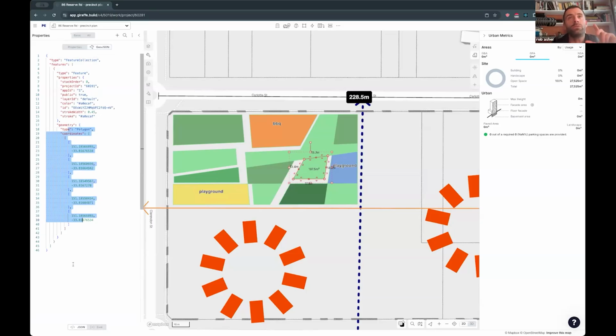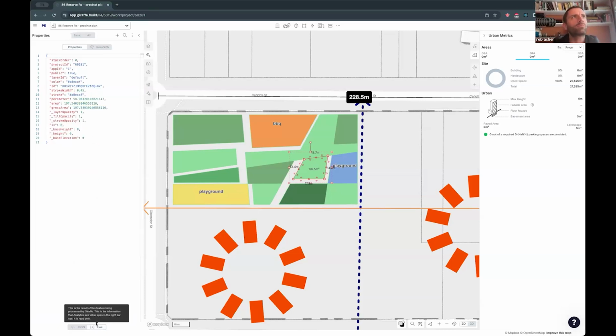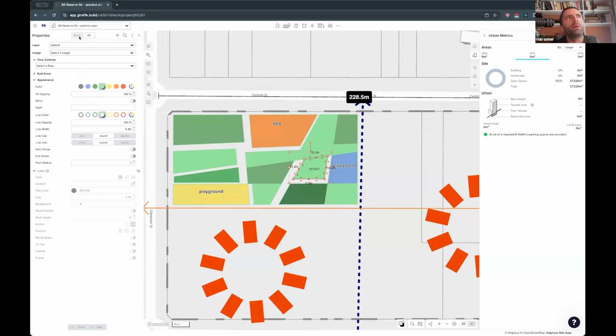This is really useful if you have to copy paste some Giraffe information into QGIS or into some sort of other package. You can see what's going on. It's also really useful if something's not working in the way you think it should, just to understand what's going on. And so then you just click back into the basic or the all view to look at the same information, but rendered in a graphical way.